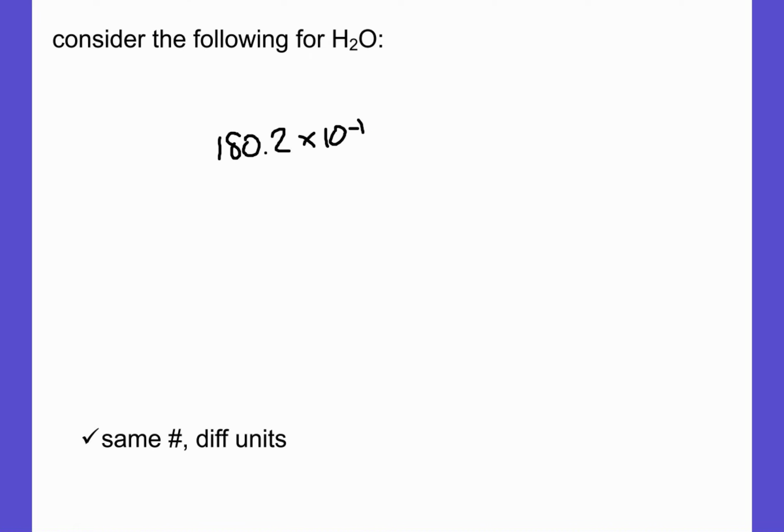And then I'm going to make an adjustment here because I don't want scientific notation for this. If I add 1, I can get back to 0, but that means I need to move the decimal to the left, and that means that my answer is 18.02 grams per mole because all those units cancel out. And all I was trying to do there is illustrate that one molecule of water has a mass of 18.02 AMU, and 1 mole of water also has a mass of 18.02, but it's grams instead of AMU. So they have the exact same number, it's just different units, right?